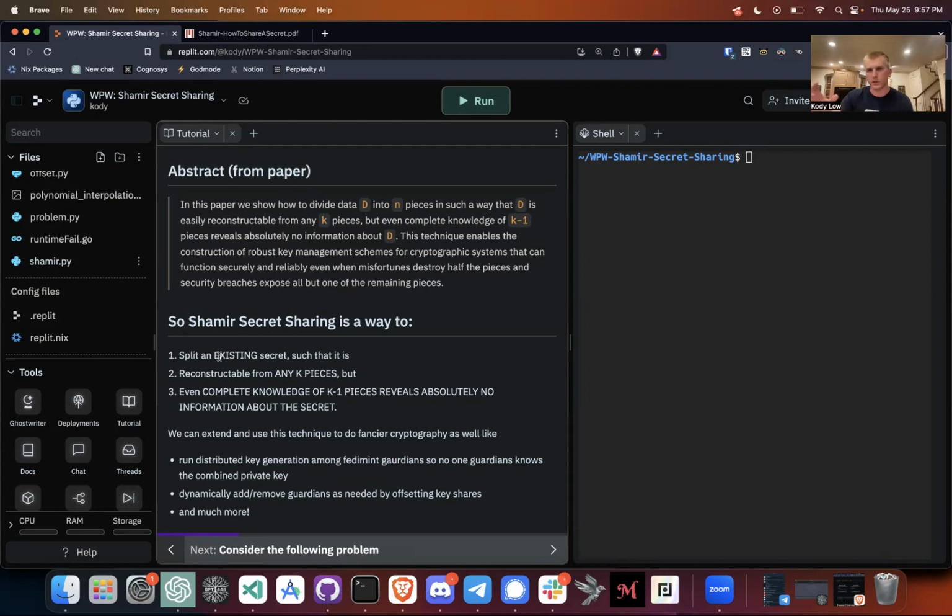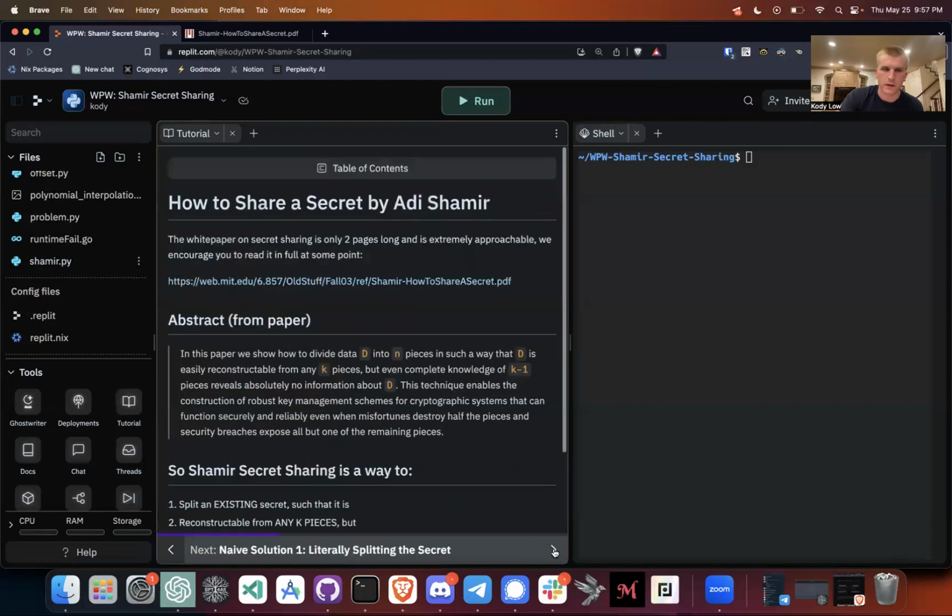So it's not like, oh, I got 2 secrets and now, with a bunch of compute power, I can figure out what the last part is. We can extend this protocol and use it with fancier cryptography to run a distributed key generation scheme, where instead of taking an existing secret, a bunch of people adversarially generate a secret that none of them know, but all of them know the public key associated with it. It's a very cool thing that we use in Fedimint so that none of the guardians is a trusted guardian. They're all mutually distrustful when they're generating these secrets, in the Federation context.